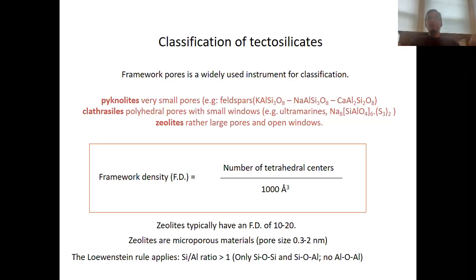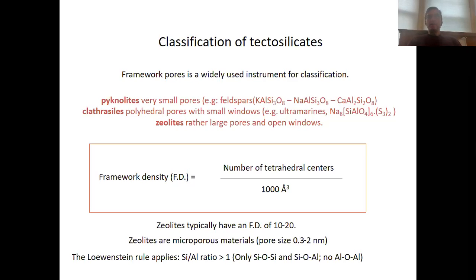cations. So in order to arrange that, we have to substitute at least some of the silicons in the tetrahedral framework by aluminums, because when we have tetrahedrally coordinated aluminum, then formally that framework has a negative charge, and then we can have a counter cation somewhere in the compound. It's not part of the framework. Then we call this counter cation, also often extra framework counter cation.